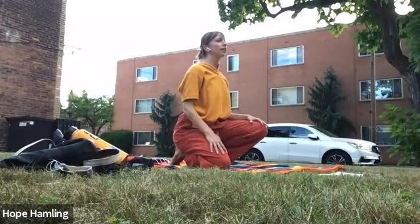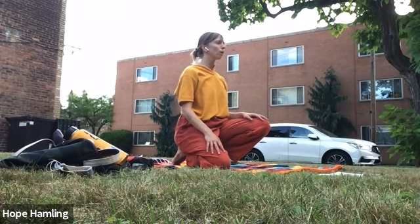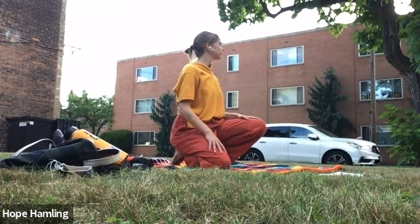Inhale, shifting into plank. Again, we'll take one breath here. And exhale, lowering down, coming into cobra or up dog. Nice. And back to down dog.